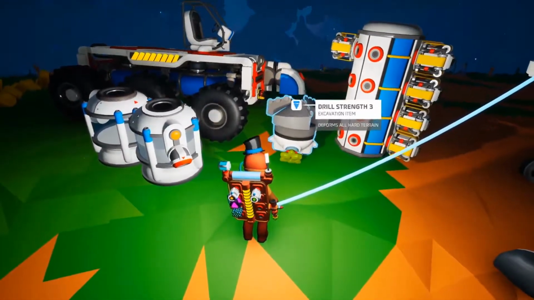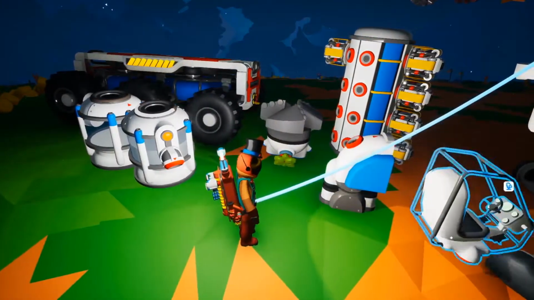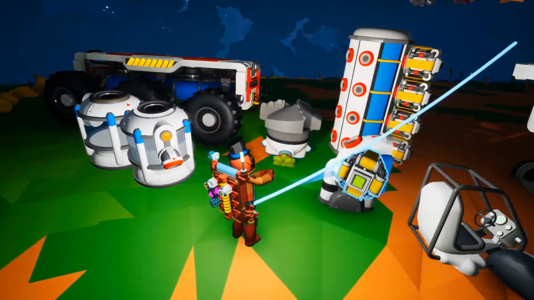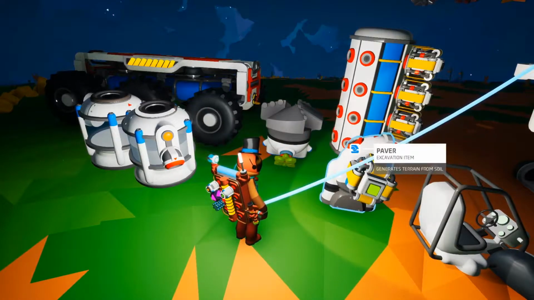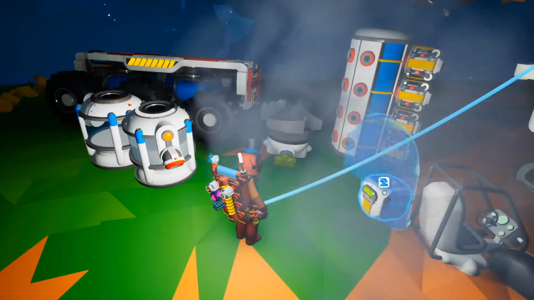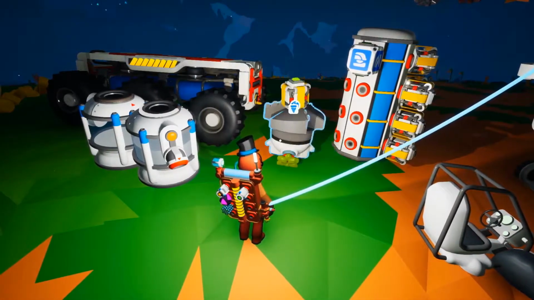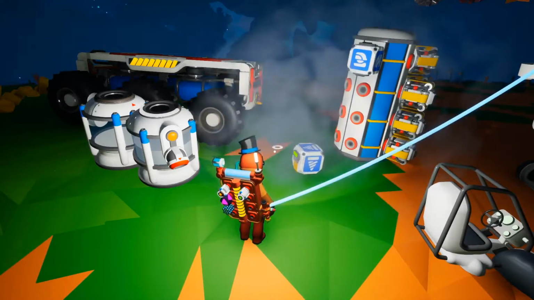Okay, you're not going to be able to carry everything and use a large buggy. Now, you could maybe try doing it with a medium buggy, but the problem is you're not going to be able to run both the paver and the drill. And I like having the paver, because like I say, as you go down through there, the different layers, sometimes it can be a great expansion.